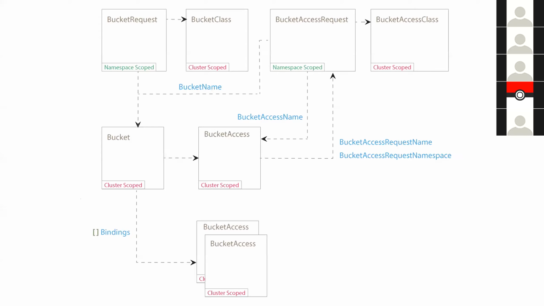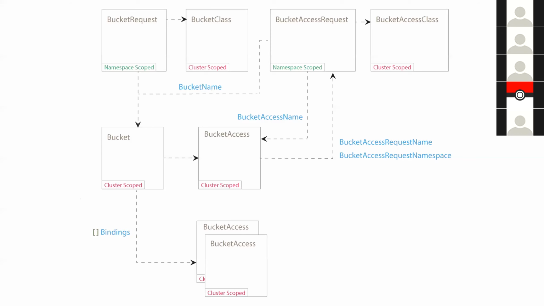I think what we're trying to discern between right now is a tiny detail, and I call it that deliberately, which is whether the bucket access request directly points to a bucket from the original design that we explained, or if it points to the bucket through the bucket access class. I think that can be resolved. We only have very little time left, so I think that can be resolved going forward.